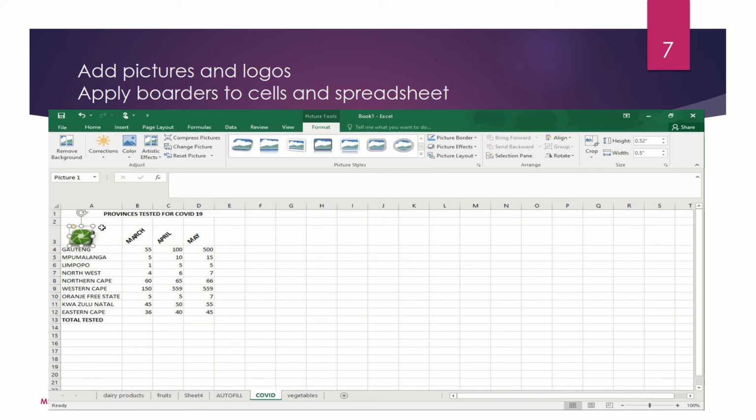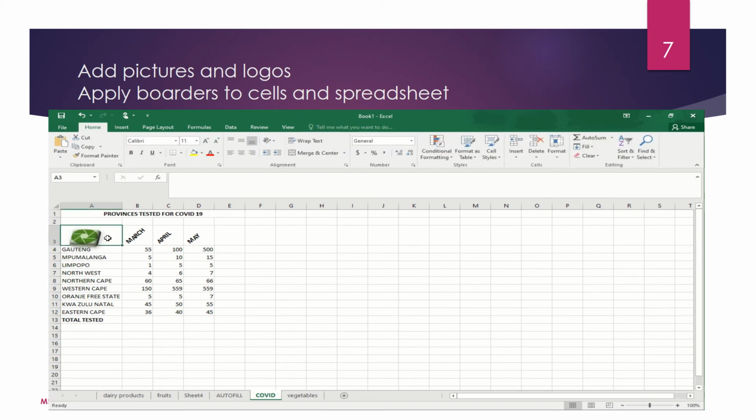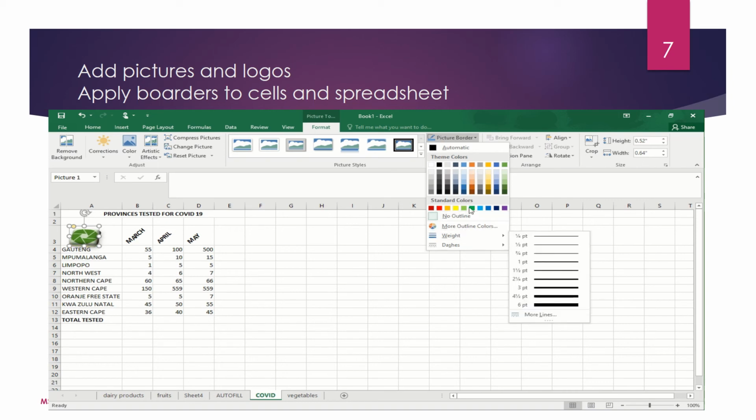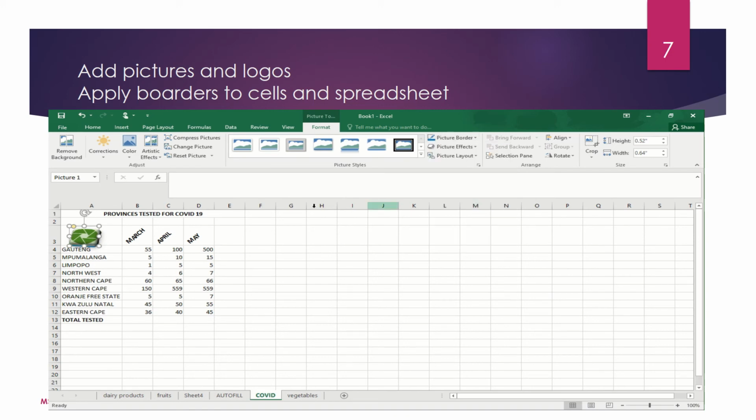Okay, so there are a lot of things that you can do on your picture. Remember, when you click on the picture, it activates the picture tools. You can also change the picture borders. You can have your picture have borders. Let's look for this color.